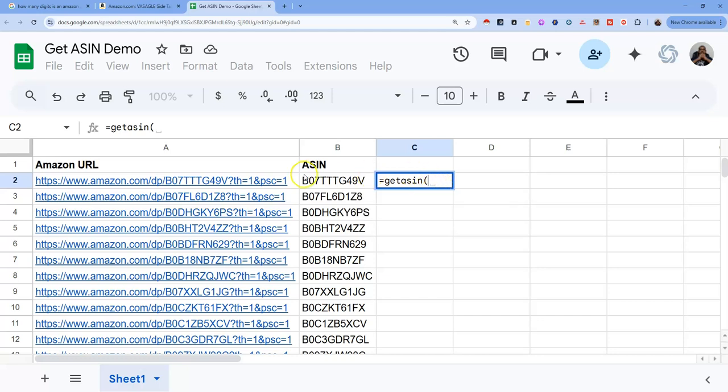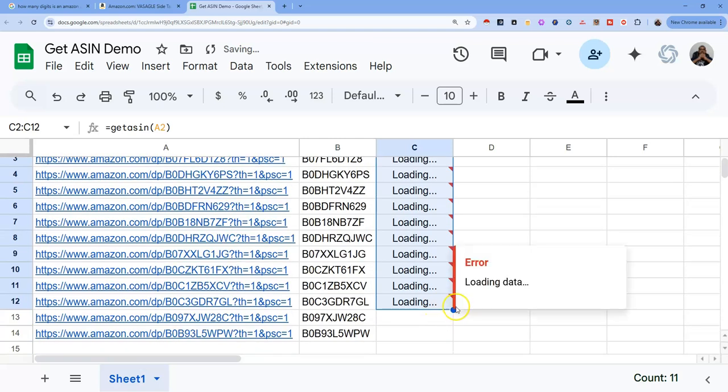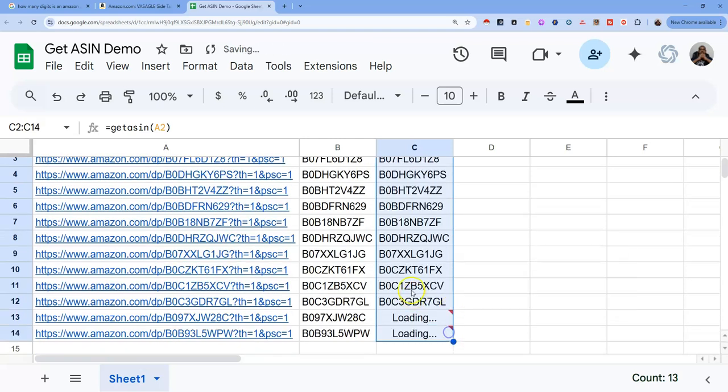So open parentheses, you can click on the cell or type A2, either way, and press enter. It will automatically close the parentheses for you. You get the function =GETASIN(A2), and the ASIN pops right in place, and you can see that these ASINs are identical. And just like any other formula, you can copy that down inside of the cells.